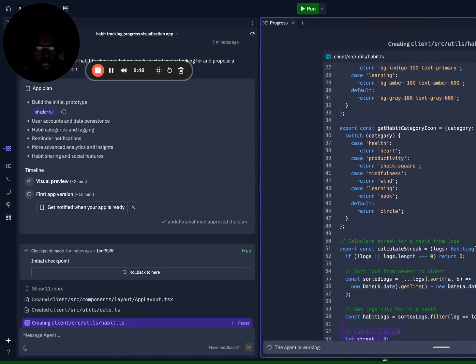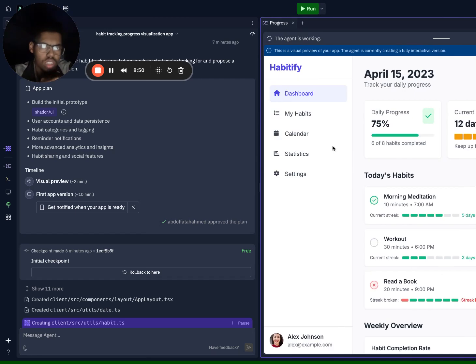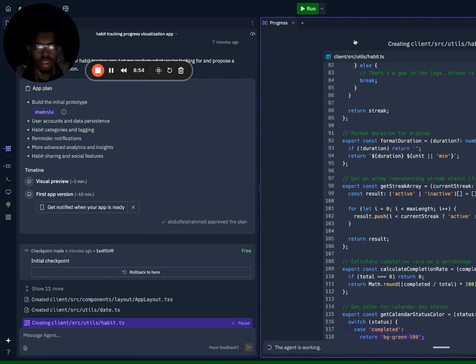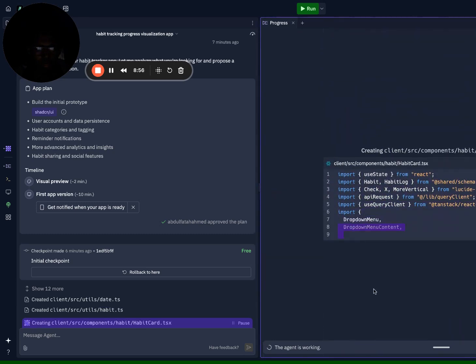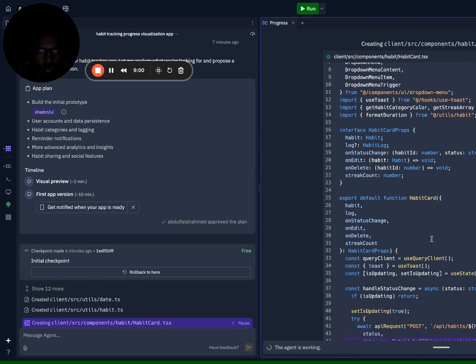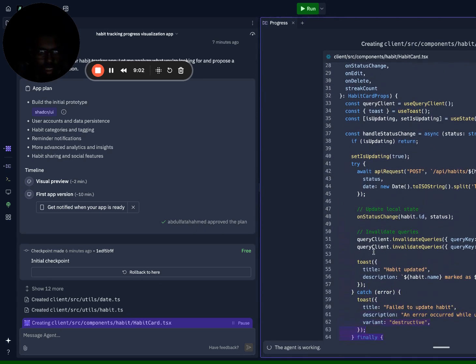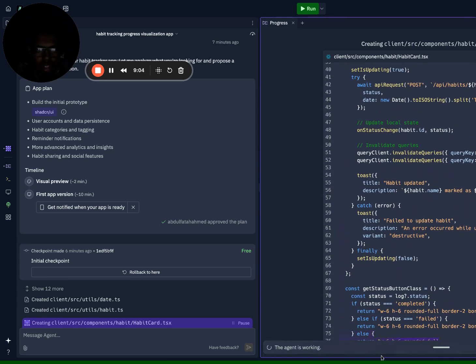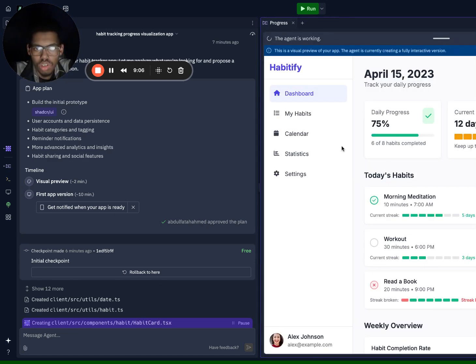So it's building the code step by step. But you don't see any of that. You just see the front end stuff, but you can see the back end stuff as well. But if you understand code, which I kind of understand code as well, this is pretty understandable on what he's doing right now.